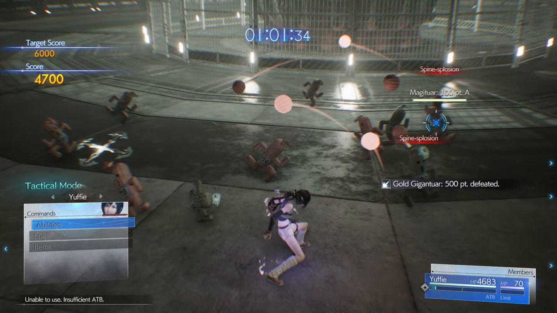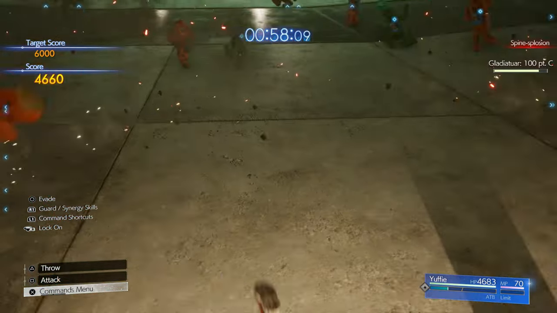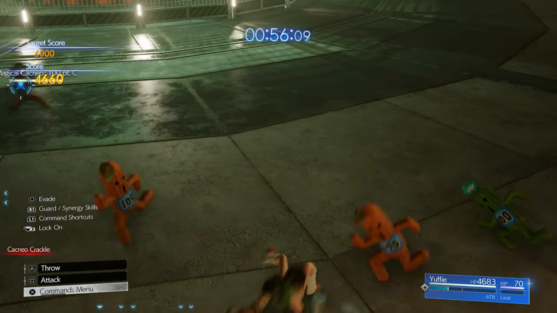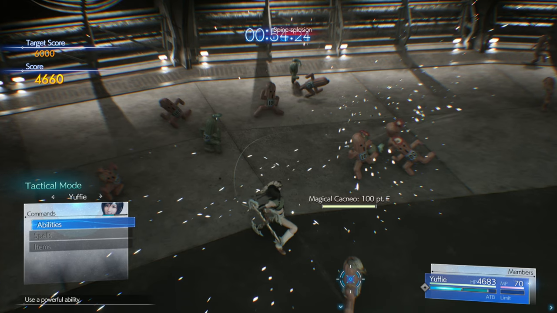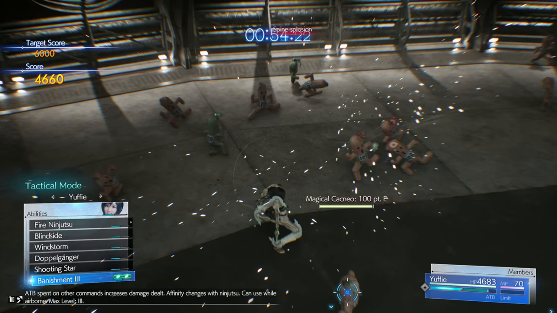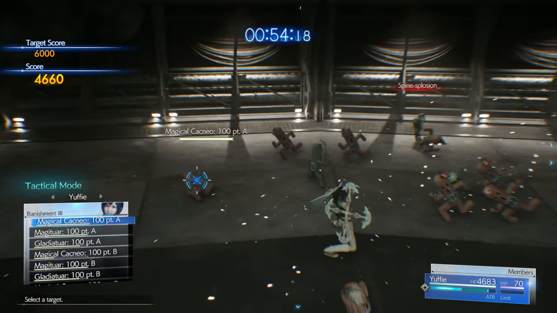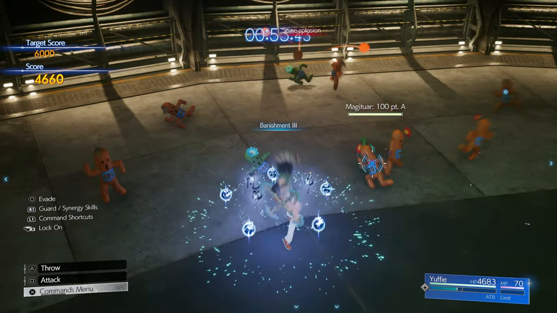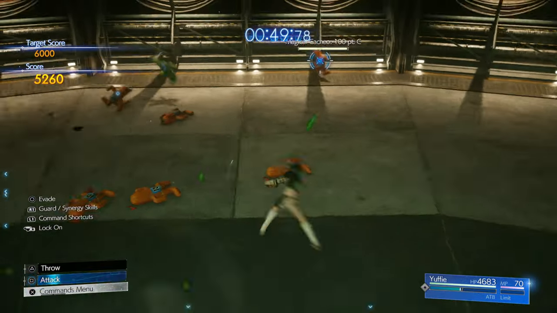Alright, a bunch of affinity switching happened. I think they're mostly magic. Oh my goodness! Are you serious? Alright, hold on. They're pretty grouped up. I think a banishment would be strong. Let's do it right there. Boom! That seemed pretty strong to me.